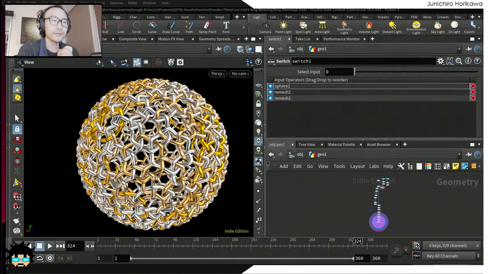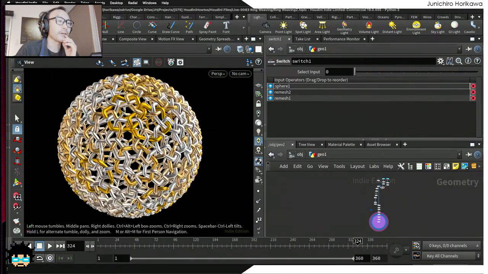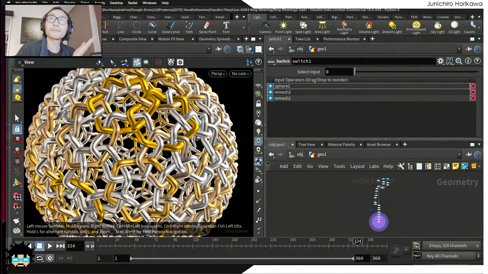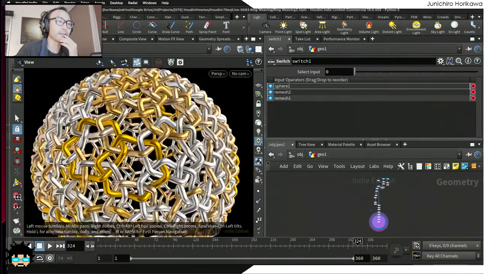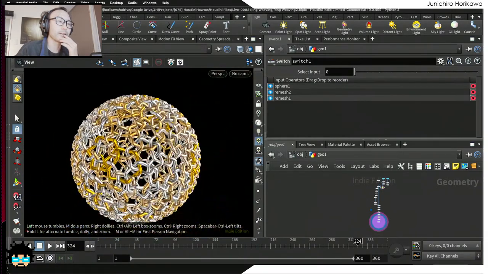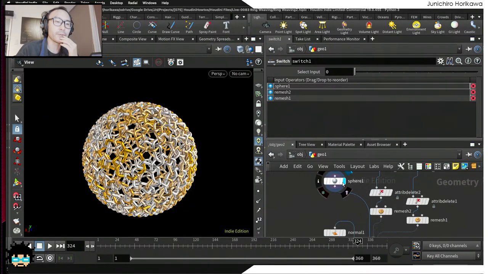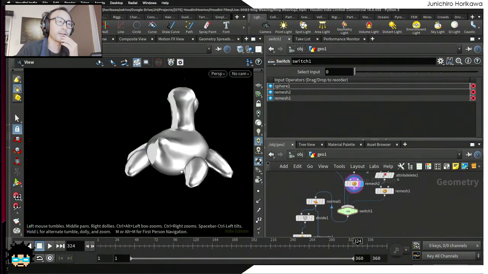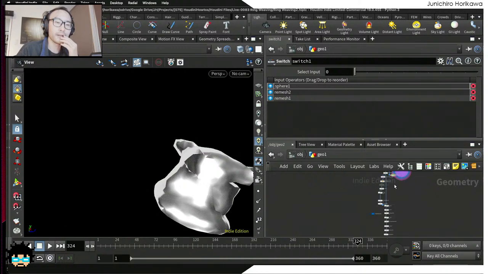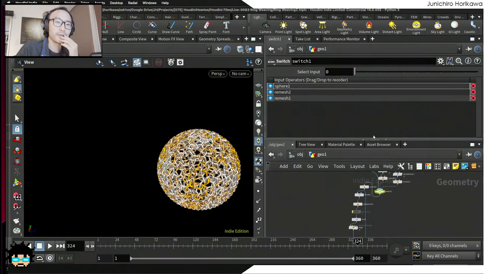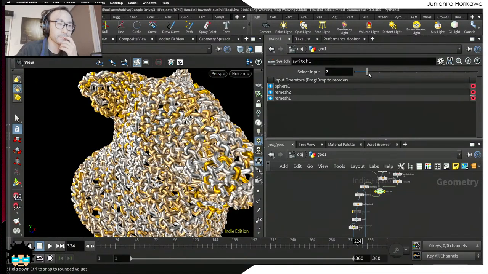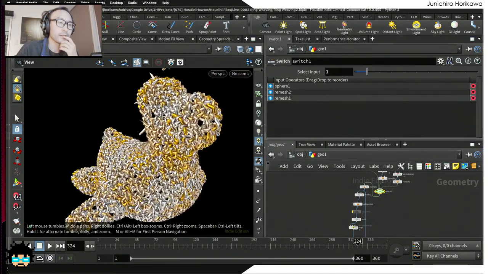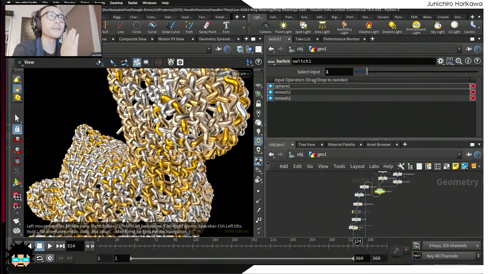That's for the future plan, and today I am going to show you how to create this kind of ring mesh, or ring weaving mesh. It has all those star-shaped rings connected, woven together to create this whole shape, and it is created from input geometry like a sphere, or you could also input a rabbit toy or pig head. If you do that, you could create a ring mail-like pattern on those input geometries like this. I'm going to show you the logic and how you can implement this in Houdini.